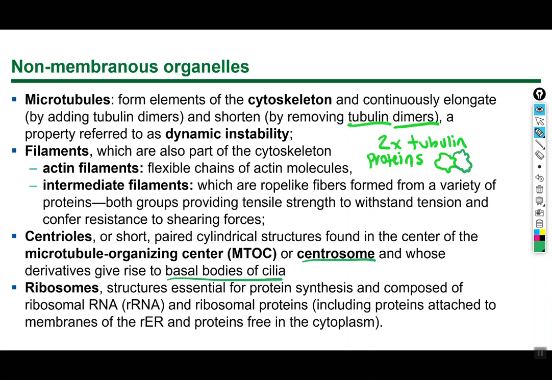Ribosomes, I've mentioned previously, so these are a weird complex of ribosomal RNA, so a nucleic acid molecule, and proteins as well, so they're both. And so these are essential for protein synthesis. The work of synthesizing proteins doesn't get done without these things. So you got to have them, and most cells have them both embedded in the rough endoplasmic reticulum and also just floating about in the cytoplasm.